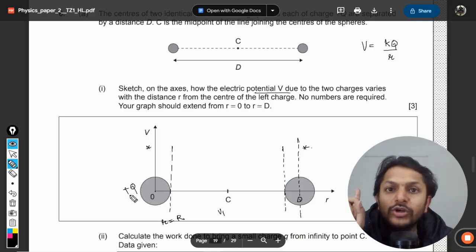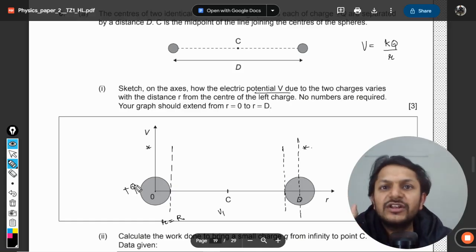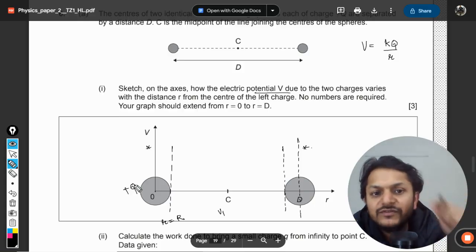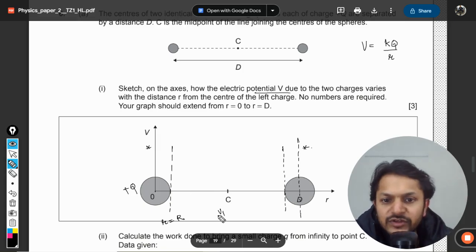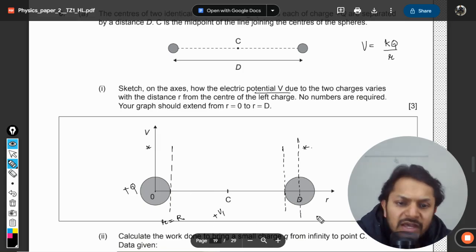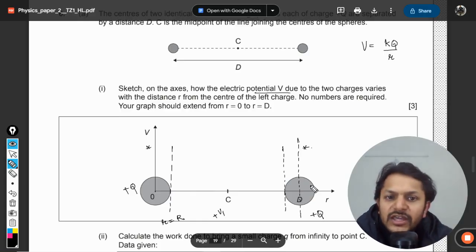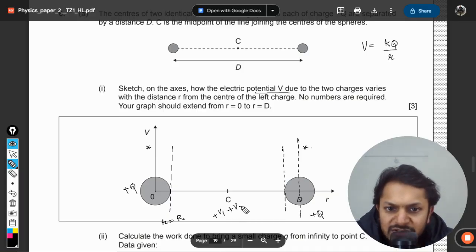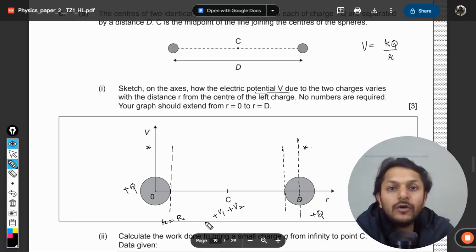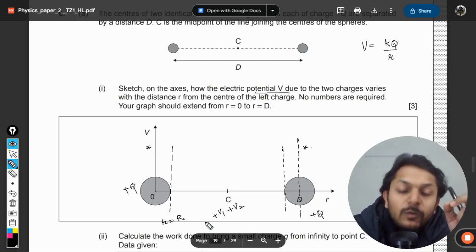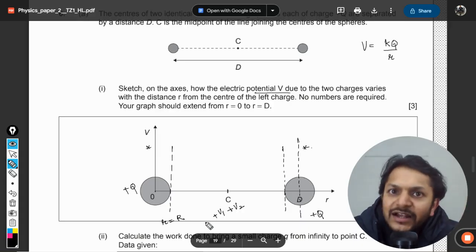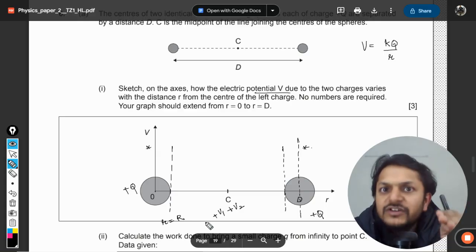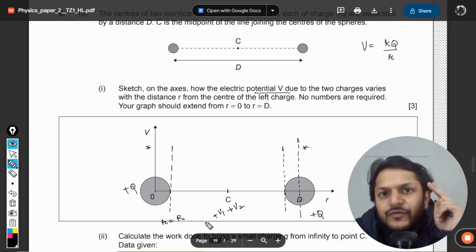The concept is positive charge will cast positive potential everywhere around itself. You would be finding positive potential if you're referring to the positive charge. So this is positive charge, so there is a positive potential that is created by the first sphere. The second sphere is also positive charge, so even that is casting positive potential everywhere. So even this is going to create a positive potential at this point. Now, potential is a scalar quantity, although it can have two values, either positive or negative. Negative charge will be creating negative potential. Positive charge will create positive potential. In this case, both charges are positive, so V1 and V2 are positive.